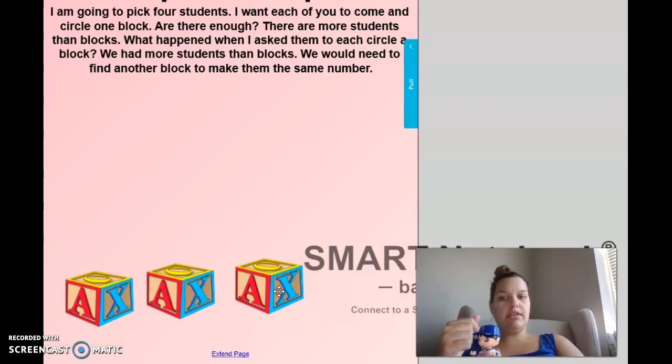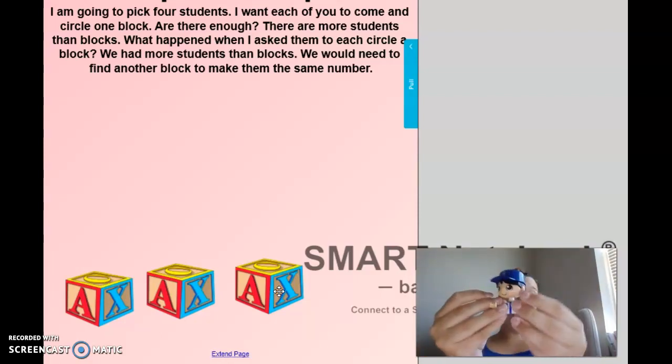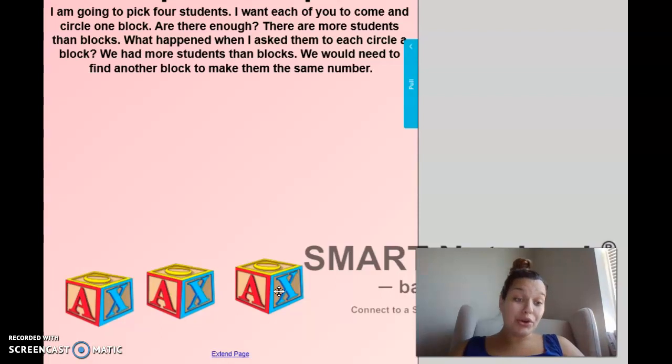I have a question about this though. Are there more students or more blocks? There are more students. We have someone who did not get a turn. So that shows me that there are not enough blocks, and we do not have the same number of blocks as we do students. So we do not have enough.